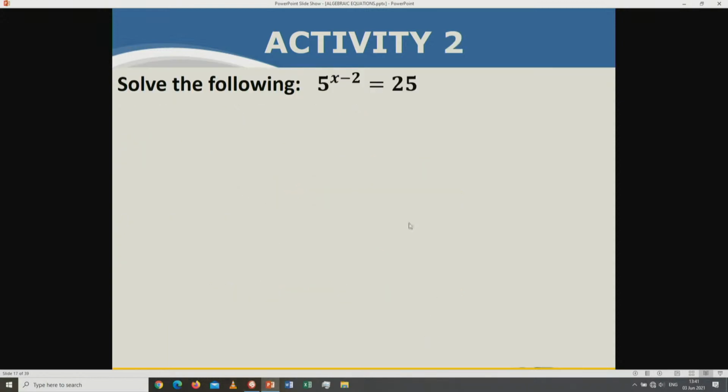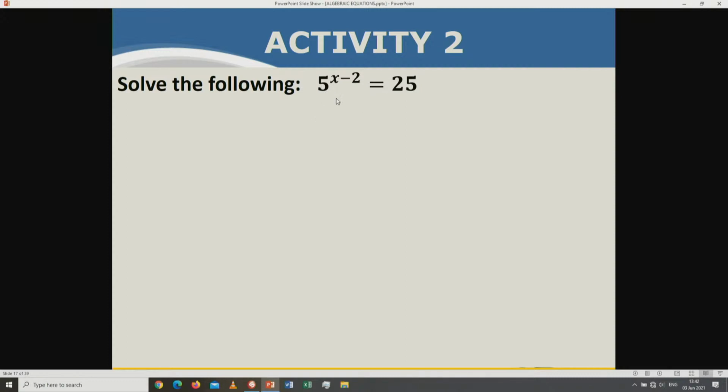This next one takes another level. We can classify it at least under level 2, because there is a step that must be done before we can equate the exponents. The tip is, if you have to solve a problem like this, you must ensure that the bases are the same. So it is clear that 25 must be represented as base 5.